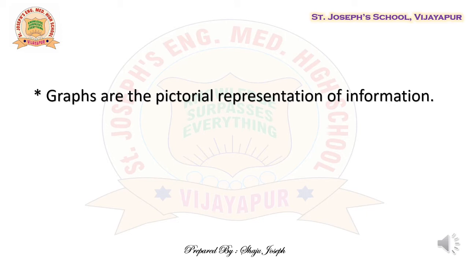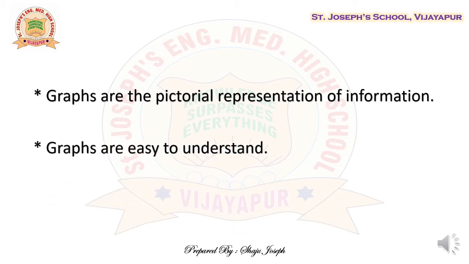Graphs are actually pictorial representations of information. Why do we have to put it in a picture? That is because they are easy to understand. Remember watching a cricket match and watching the scores? Most of the time, when you look at the scoreboard, it is very difficult to understand the whole score one by one, to remember everything, to get a complete picture.